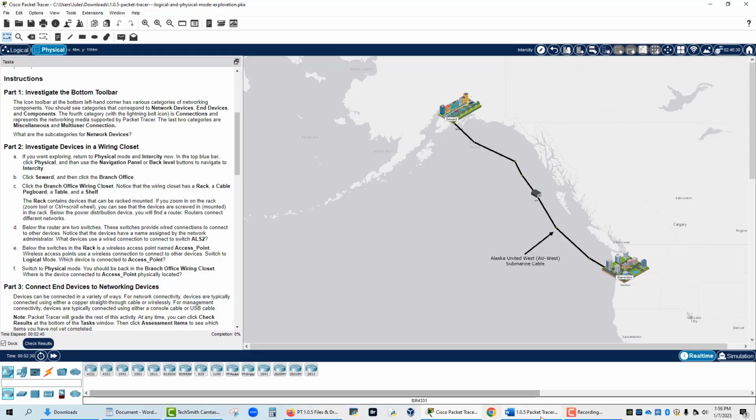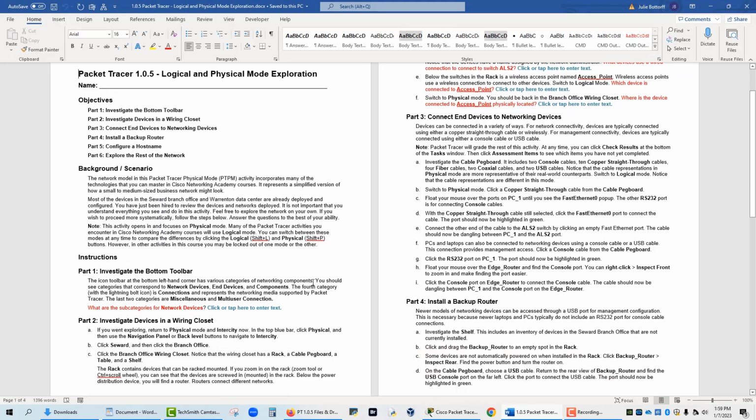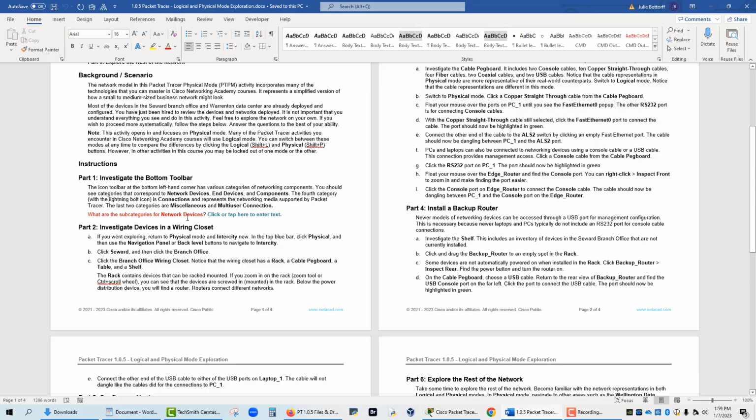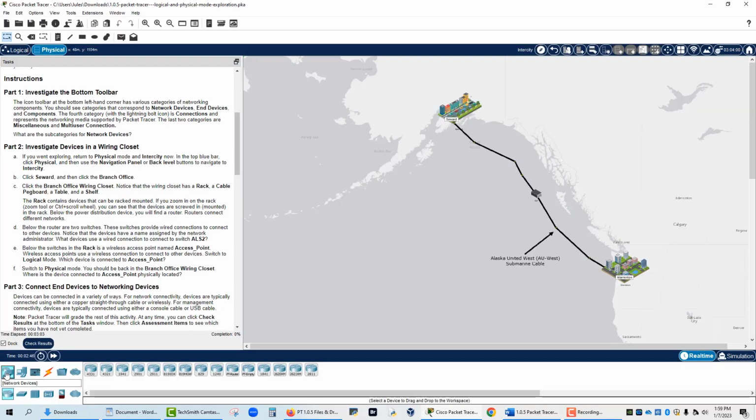So the first question in your lab document that it wants you to answer is, what are the subcategories for network devices? You go to your network devices, first icon on the left, and below that is where you have your subcategories. So the first one is routers.